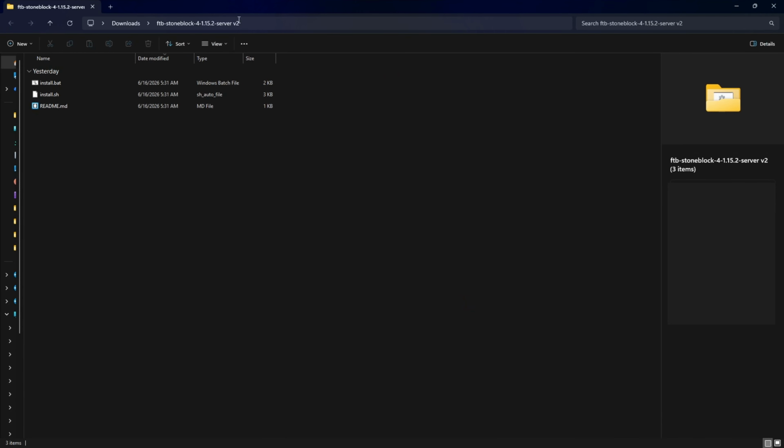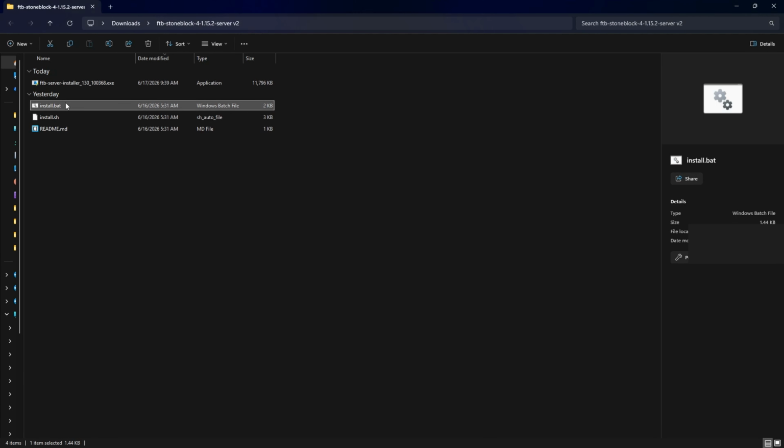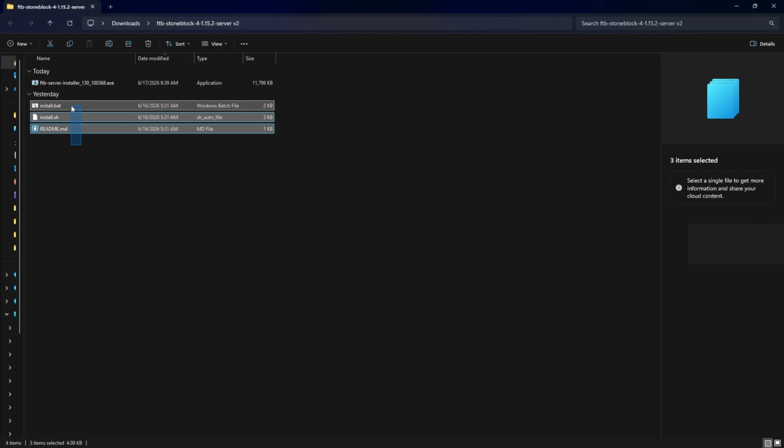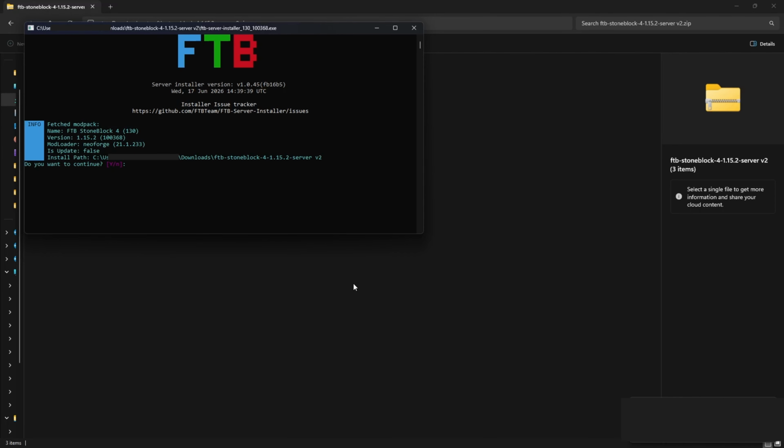And so we're going to run the batch file because that's the one for Windows. We're just going to wait for it to download. Now once it downloads, one file only, we're going to delete these because we won't need them anymore. And we're going to run this file. We're going to press allow or yes. I know you're not going to see it on my screen, but that's fine. It's because they do want to install it in this file. We'll click on yes and download the Java file, yes. So we'll download all those files.